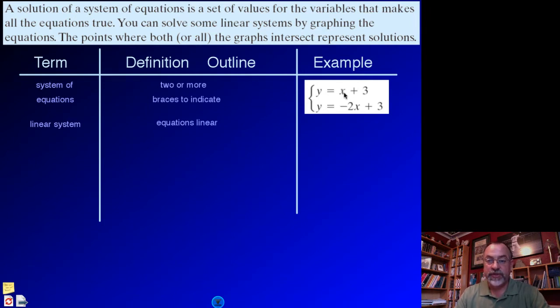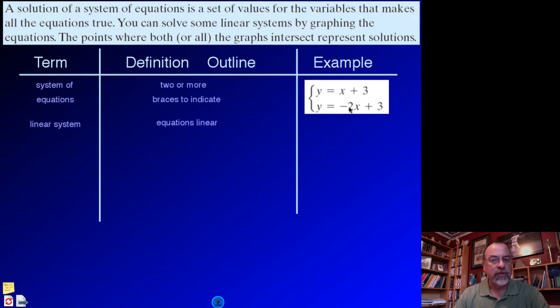And if you substituted the ordered pair into the equation and simplified it, both sides of the equation would end up being identical, or you would have a true statement. In a system, you're looking for one ordered pair, or more if there are, that when you substitute the x value and its corresponding y value into the equations, it's going to make every single equation in the system true. So algebraically, you're solving those using substitution or elimination, which we'll talk about in the next lesson.